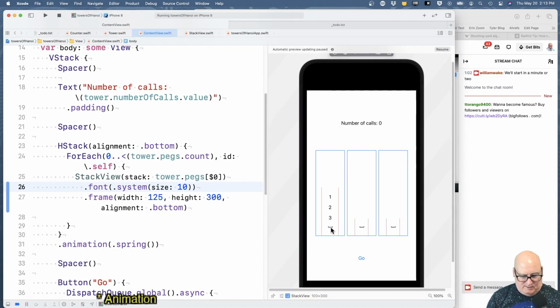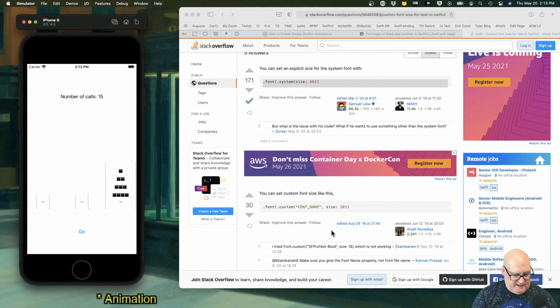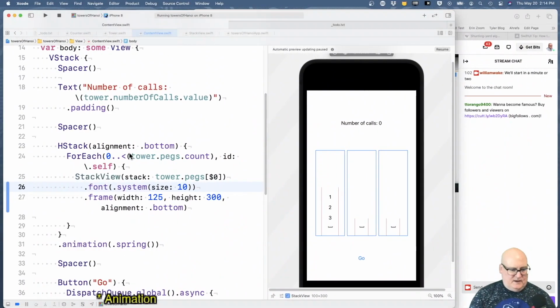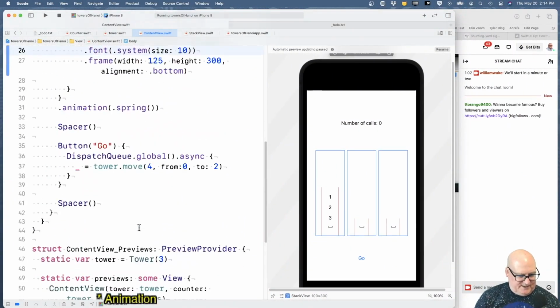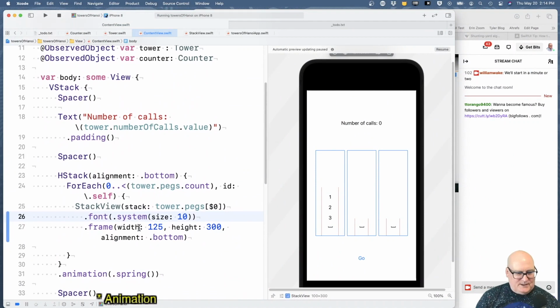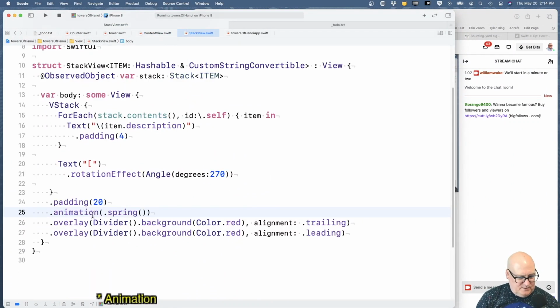Those brackets may be annoying. It would be nice. Where's that overlay thing? Can we do that at the upper level? Stack view.